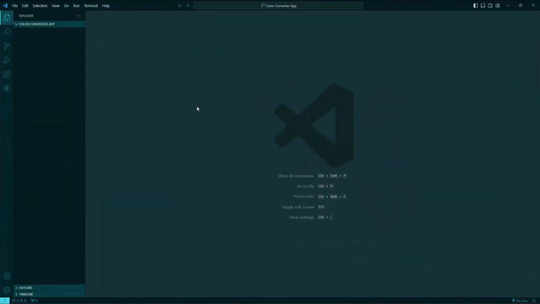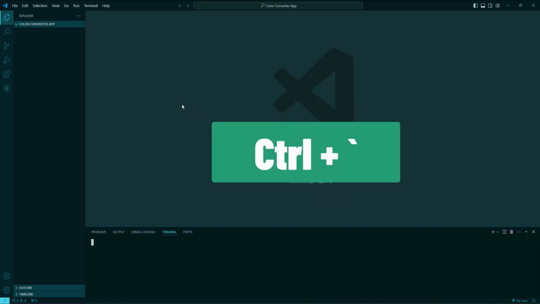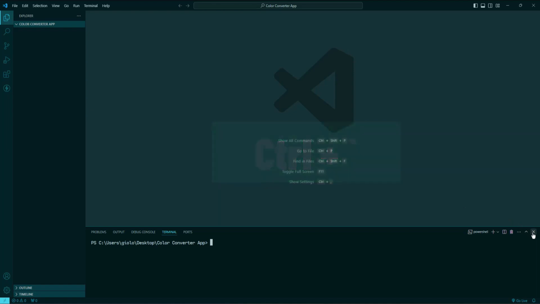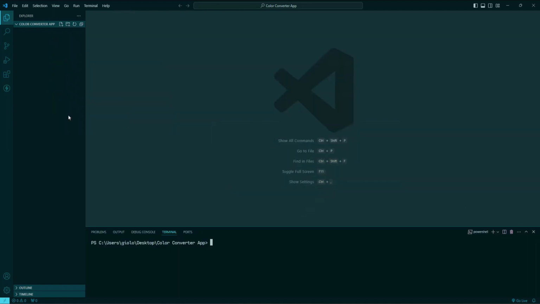In order to create a React application, we'll be using the terminal to set up our project. And for this, I'll be using the terminal built into Visual Studio Code. To open the terminal in VS Code, you can simply press Ctrl plus tilde sign, or go to the top menu, View, and select Terminal.